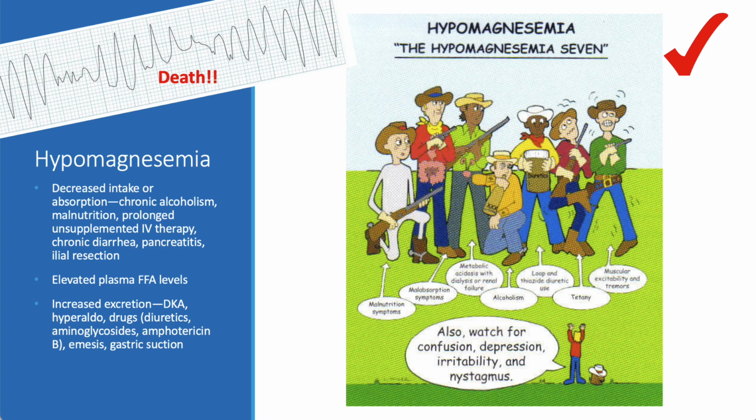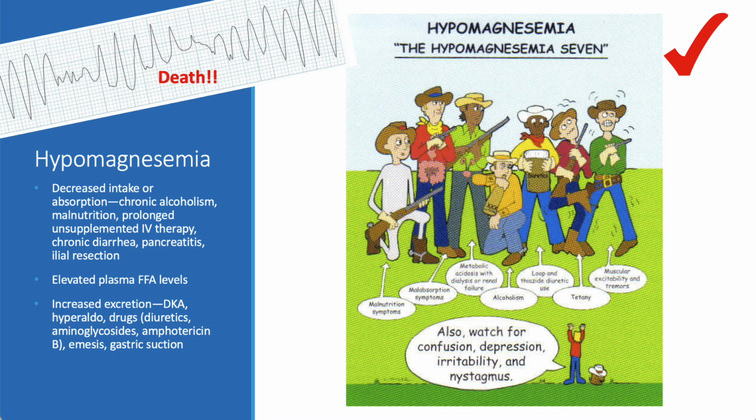Next is hypomagnesemia. This causes a particular kind of dysrhythmia, and this is called, anybody know? It's the twisting of the points, but we have a fancy French word for it, and that is torsade de pointes, something like that. I don't know. If you took French, you could probably say it better than I do, but the rest of the world just calls it torsades, right? So when you have torsades or twisting of the points, that is very often due to hypomagnesemia or other things that we'll get to later. But the treatment for it is always magnesium. We give magnesium. All right.